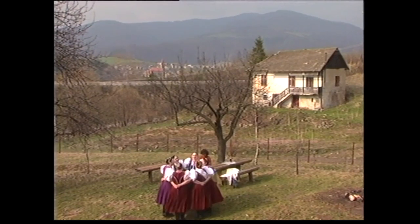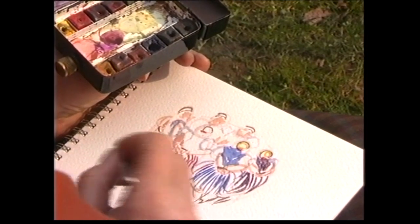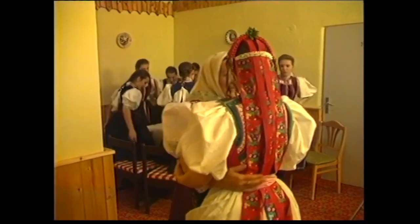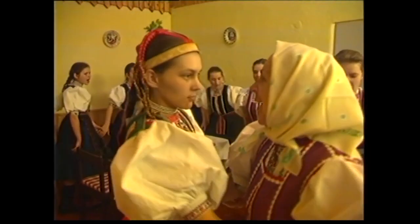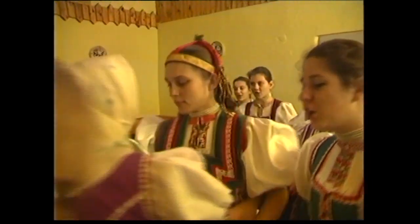We're in Rukovini near the Polish border, and I've the good luck to be invited to a real wedding. Marcella is being prepared for her big day. Everyone here still wears traditional costume for celebrations. It solves a few sartorial problems. Not even the bride's mother can say I haven't a thing to wear.